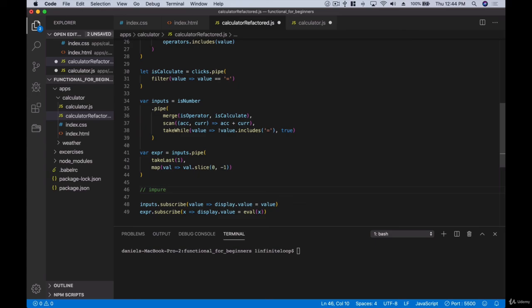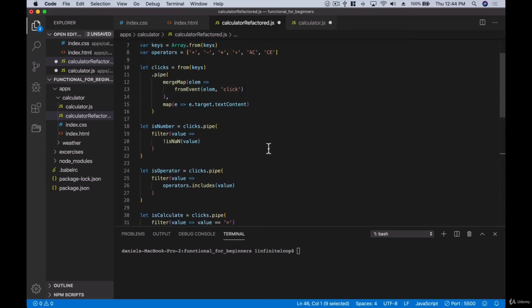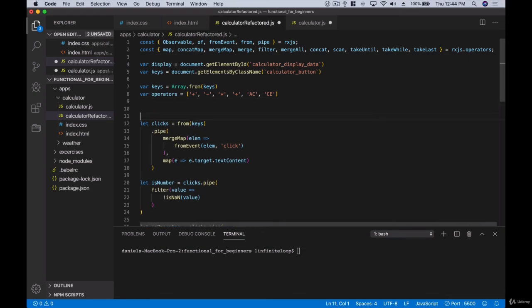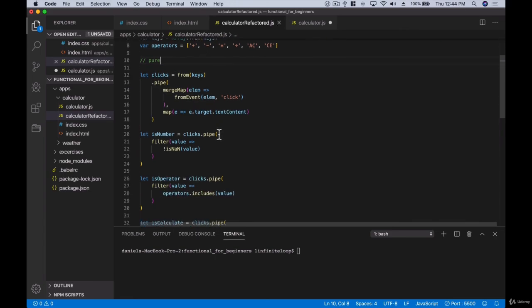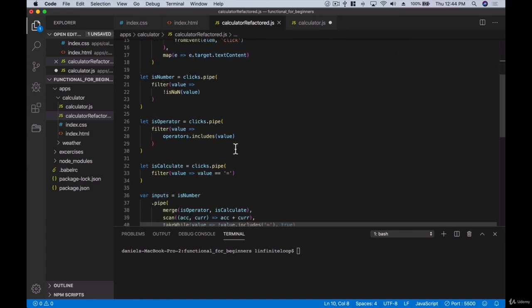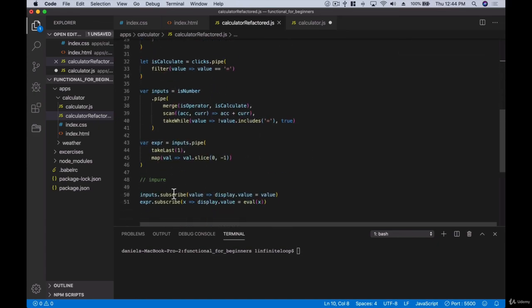It's just that we want to make it logical, okay? We want to make it easier for us to read and reason about, so that when we come back, and this is the pure part, and again, we don't really want to get hung up too much on the names. This is just a part that has no side effects, right? And we're just using the data and then moving it around. And then over here, what we're actually doing is the part with side effects. That's all it means.